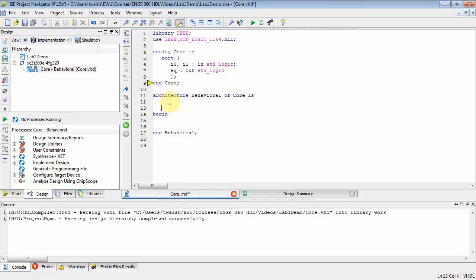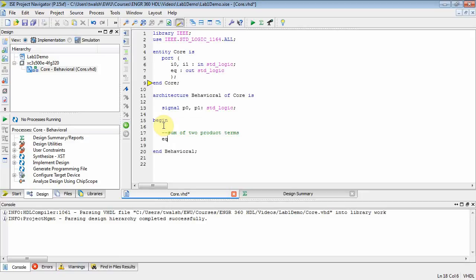Well, we did that SOP expression, and that SOP expression had 2 signals. We called them P0 and P1. And they were both 1 bit standard logic. Okay, so there's my local variables. Now I'm going to go down to my begin block. And let's see, we could put some comments in here. Sum of 2 product terms. Okay. And let's put those in there.